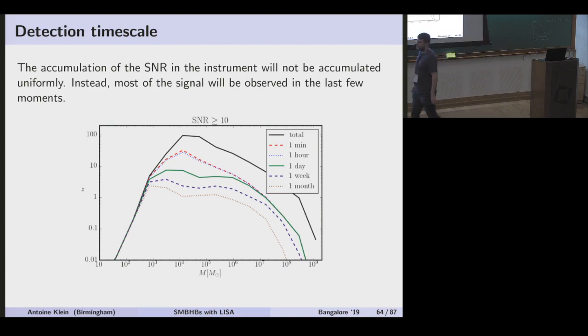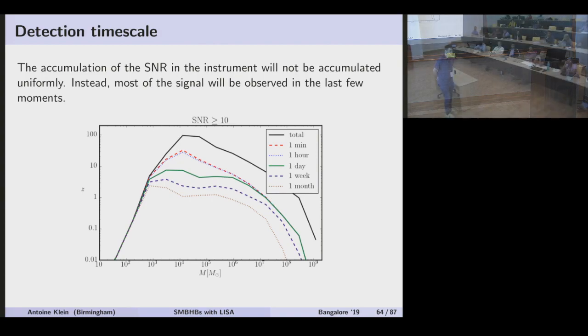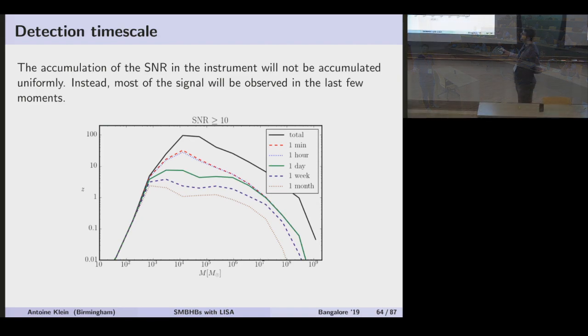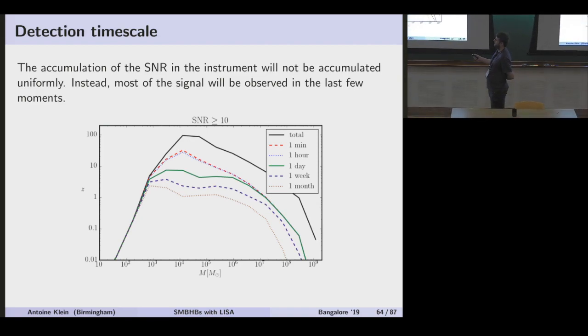So, does this mean that you won't have a warning of the signal, let's say 1 minute before? See it like you do with LIGO. Yeah, that's right. Except, well, 1 day before, you can still reach redshifts above 5 between 10 to the 3 and 10 to the 7. But you chose an SNR of 10, which is like what LIGO uses. Given the noise, do we know what could be the false alarm?